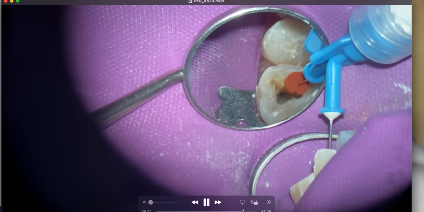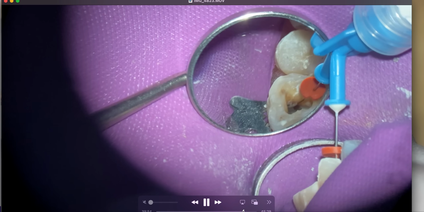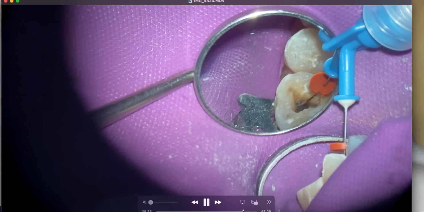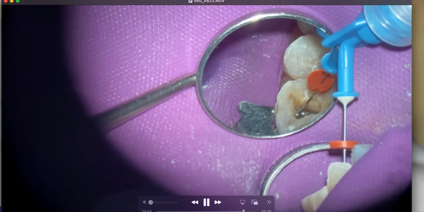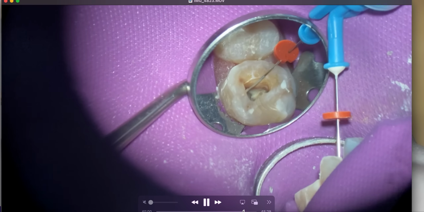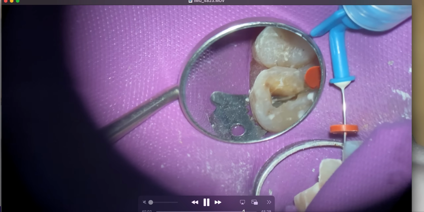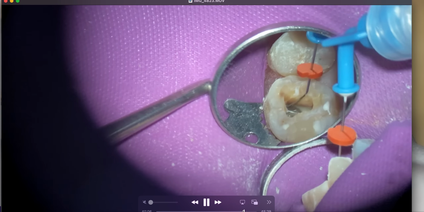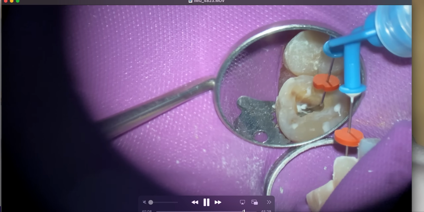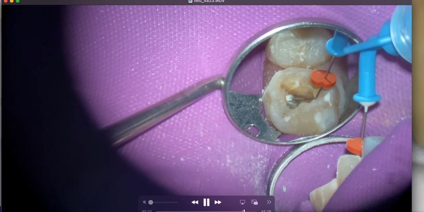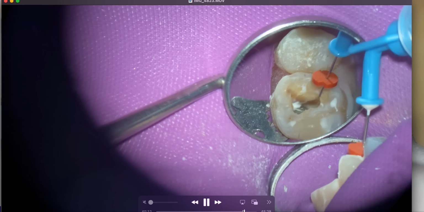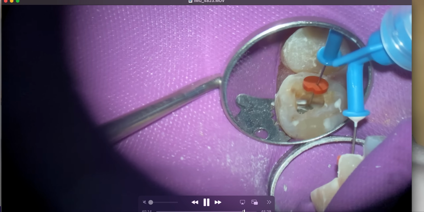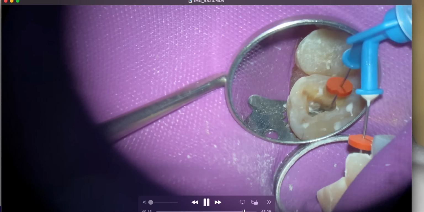Now, what I would have done and what I will do again, I don't know why I didn't, I should have just had a 10 file. You can see those two canals join at some point. I should have taken a 10 file just to run it to length, because it appears that it didn't get calcium hydroxide all the way to length, even though I did get my stopper to working length. Regardless, I don't think it really matters as long as the nidus of infection is gone.